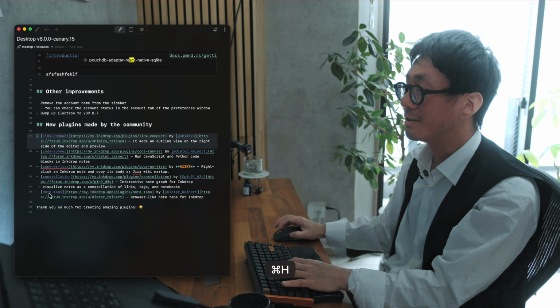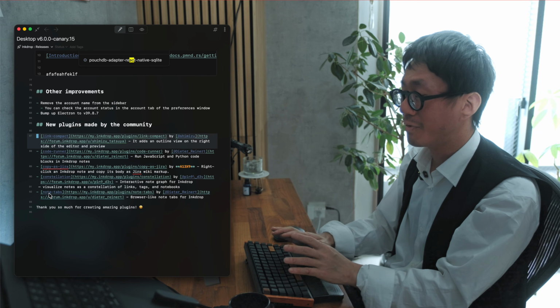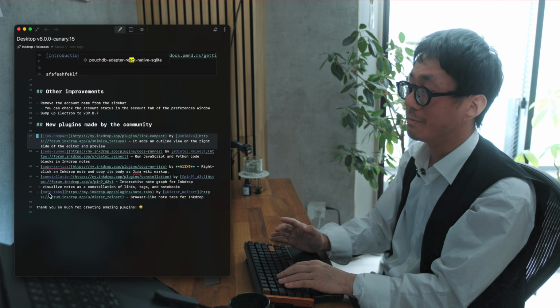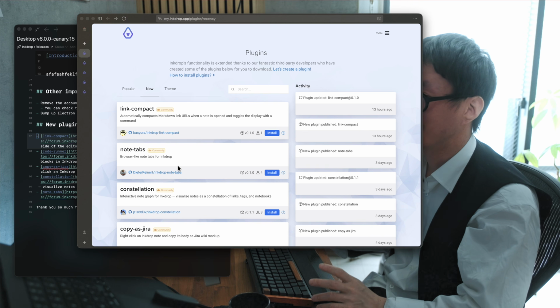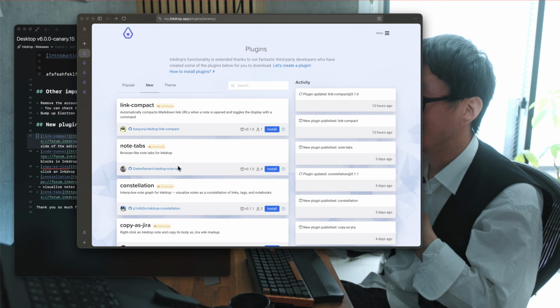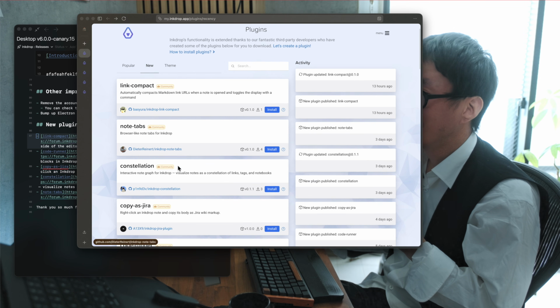So I'd like to share some awesome plugins developed by the user community. I want to say thank you so much for creating and maintaining the plugins.